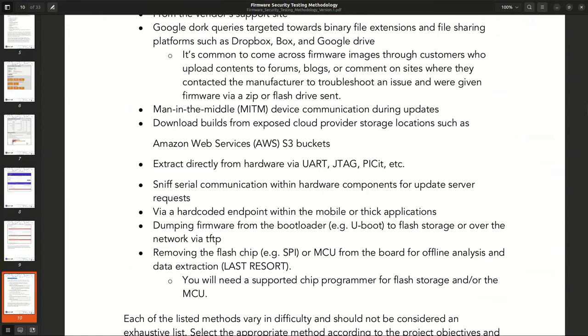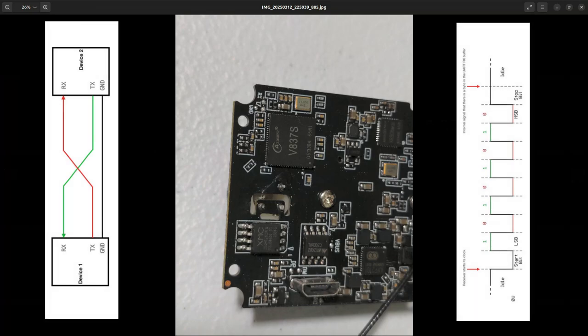And I did want to take a look at sniffing serial communication by looking at the TX and the RX pins. I figured out a way to connect to these little tiny pads over here. I wasn't worried about the ground as much as I was with the RX and the TX. They're too close together. So for the ground, I used this more copper looking pad over here, but I needed to get to the RX and the TX.